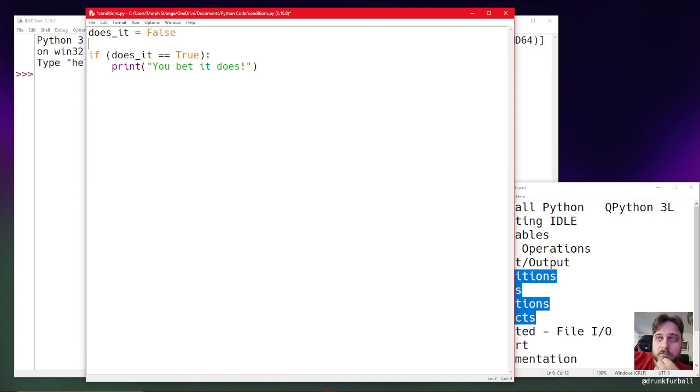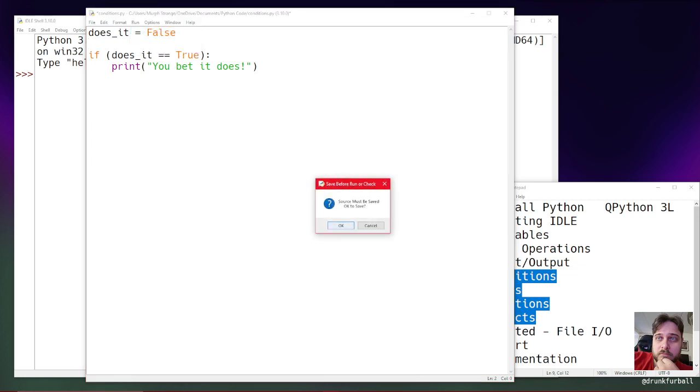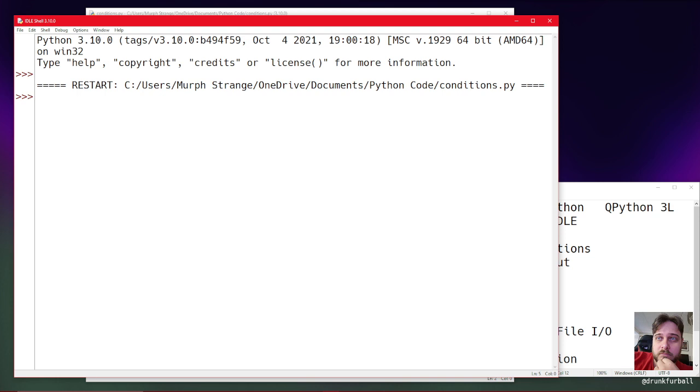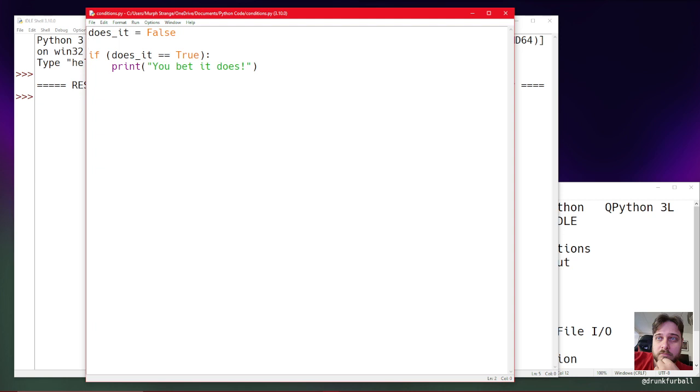Okay, so let's test this out and see what it does. It did nothing. Why did it do nothing? It did nothing because up here, as you can see, our label, our variable, is actually false.